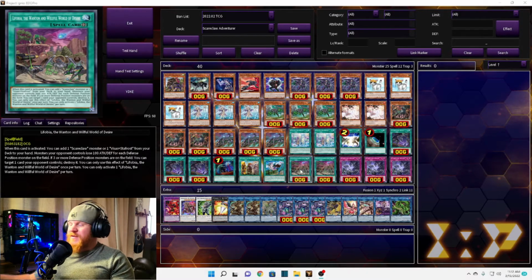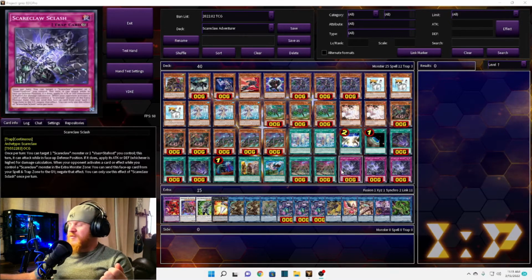Then next we have 2 Liphobia, the Wanton, and Willful World of Desire. That is a long name. That's like a Floowandereeze card. It says when this card is activated, you can add 1 Scareclaw monster or 1 Visas Starfrost from your deck to your hand. It's a searcher off of a field spell, so that's really good. Monsters your opponent controls lose 100 attack and defense for each defense position monster on the field. If 3 or more defense position monsters are on the field, you can target 1 card your opponent controls and destroy it. And it's a hard once per turn, so you can only use this effect once per turn, which is the destroy, and then you can only activate 1 of the field spells per turn. So that is a really good card.